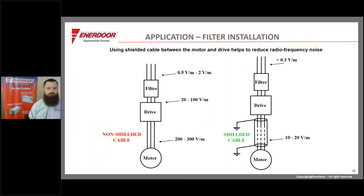Here's another application — a single filter with a single drive going to a motor — illustrating the importance of shielded cable. When our engineers are on site, they often use a field strength meter to measure how much noise is being propagated into the air on individual cables. In an application with no shielded cable, we typically read 0.5 to 2 volts per meter on the clean input side — low, similar to any open space in an industrial environment. But on the dirty side of that same filter with no shielded cable, you can get between 20 and 100 volts per meter. That's a high reading that I'll try to solve before continuing the test.